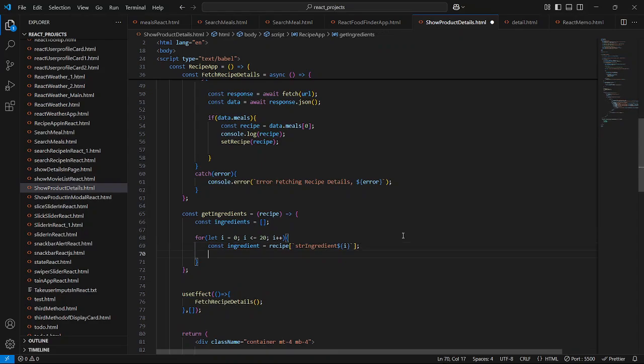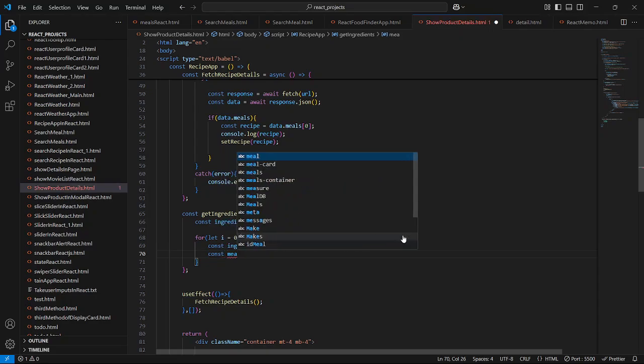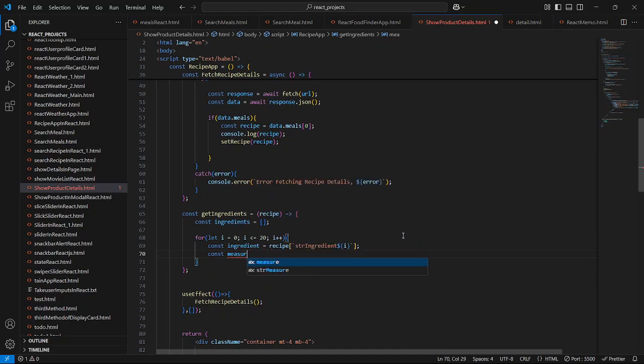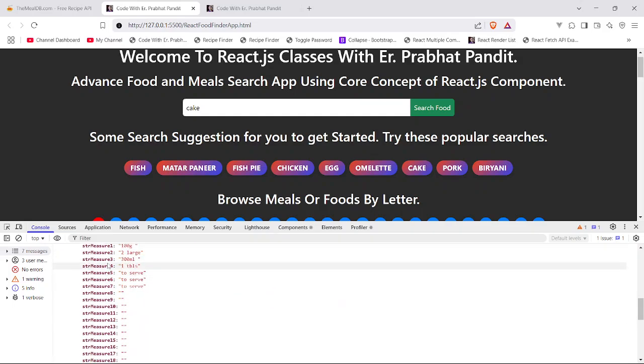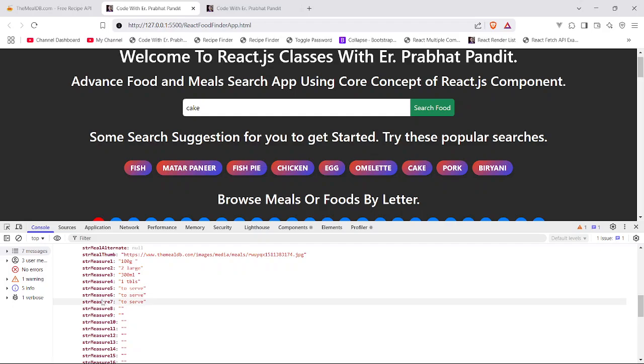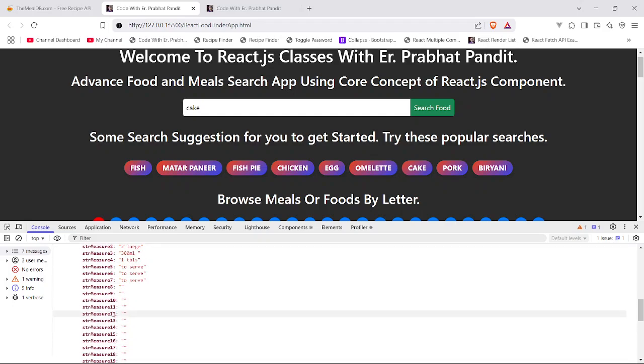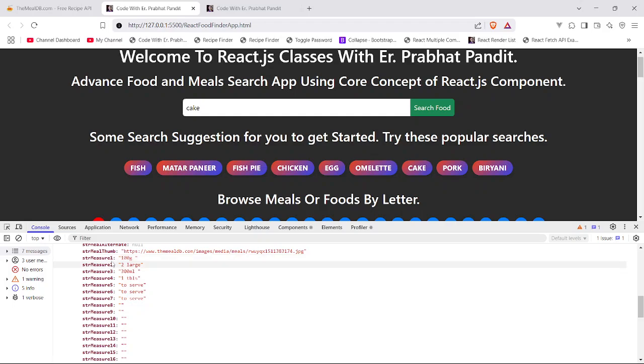Now just say const measure, to show the measure, guys. strMeasure1, strMeasure2, strMeasure3, up to 20. We are gonna make this number dynamic now.